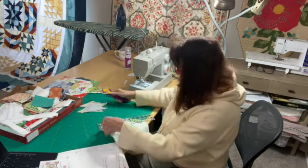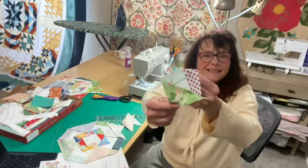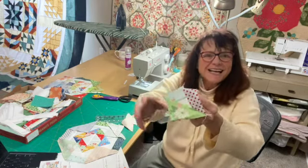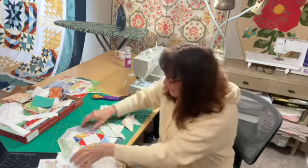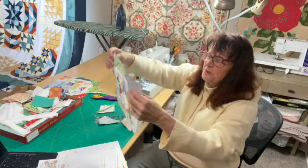Done. And here's these little guys. Yoo-hoo! Okay, here is Cali Co Block number 2.